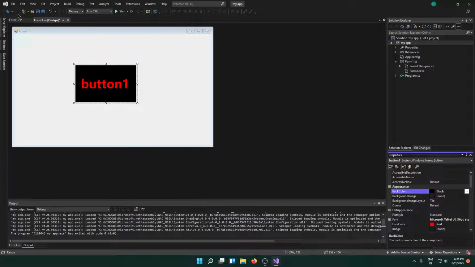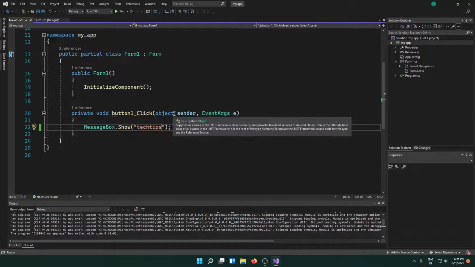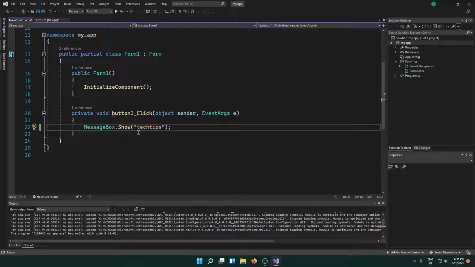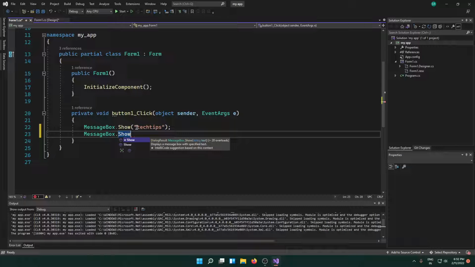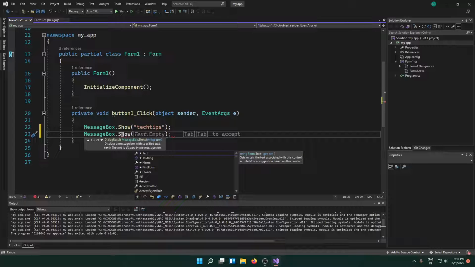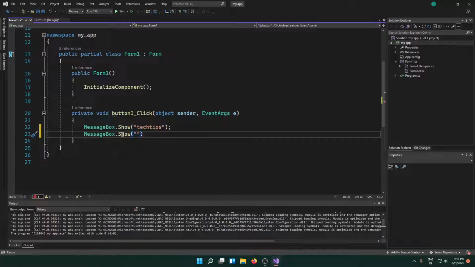Now if you want one more, if you click OK, and then it loads the tech tips. So that one more message box we can put. For that, go to the end of the semicolon and click enter, and again type MessageBox.Show. It should be capital like the top one, and put the bracket, and then inside the bracket you have to put double quotations. After the string and the bracket, you have to put the semicolon, and then inside the bracket you have to put what you want.